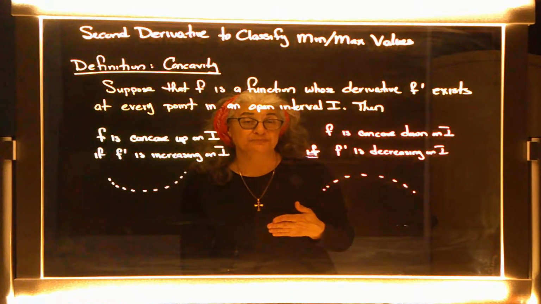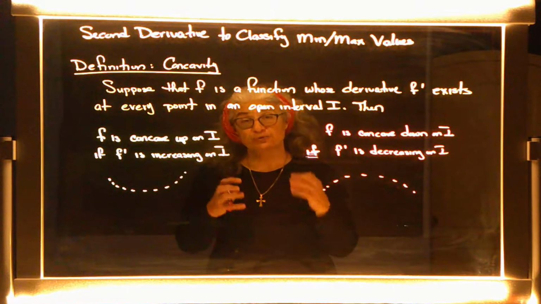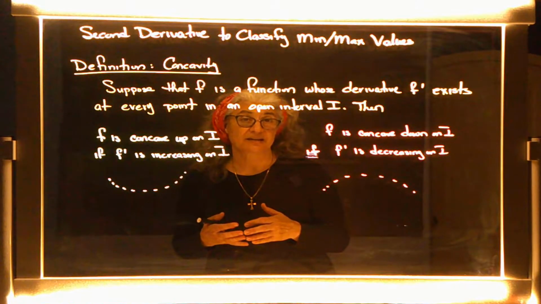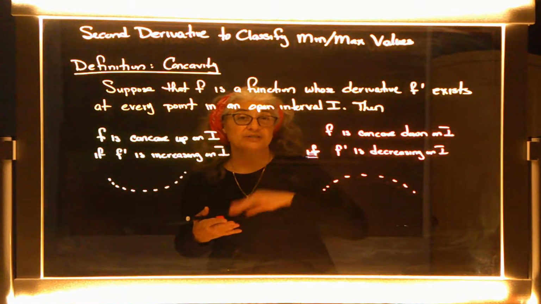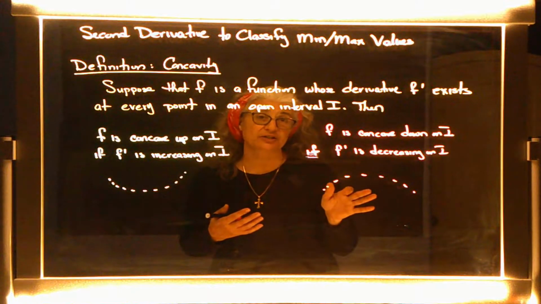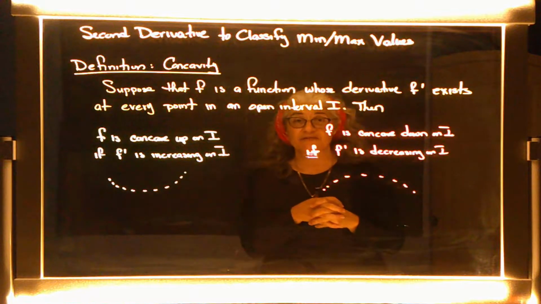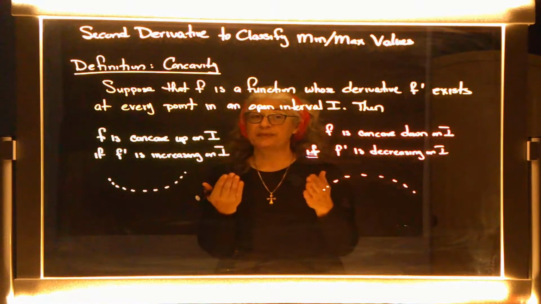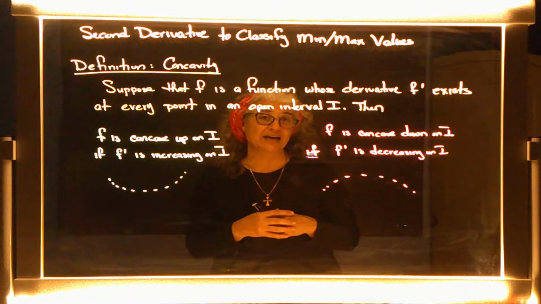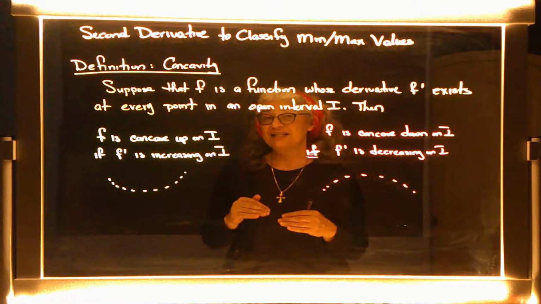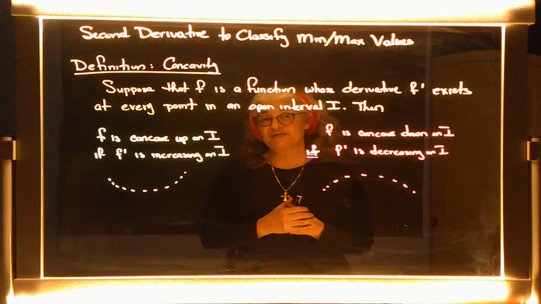Okay, so in a previous lecture, we talked about using the first derivative to find relative mins and relative maxes. And the first derivative helped us to determine where the function was increasing or decreasing on its graph. In this particular lecture, we're going to be talking about the second derivative and how it helps us classify minimum and maximum values. Now, the second derivative is going to help us with this thing called concavity. But before I get to the theorem that we're going to do right after this, let's talk about the definition of concavity.